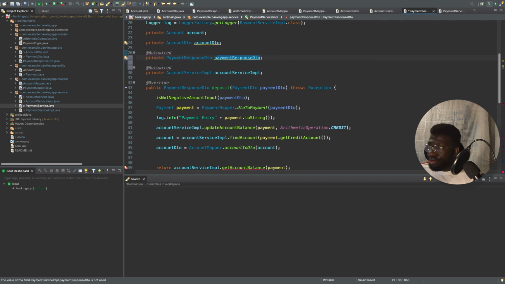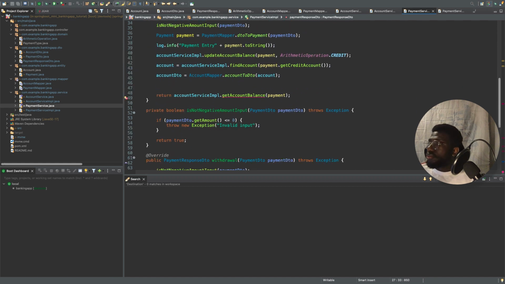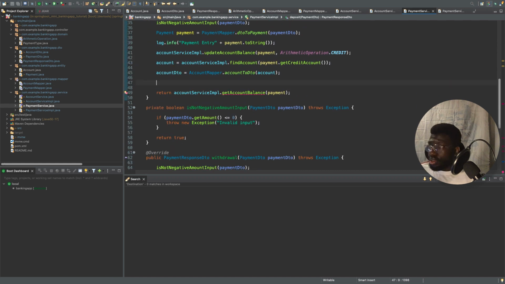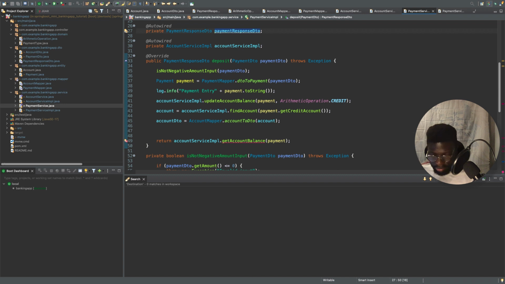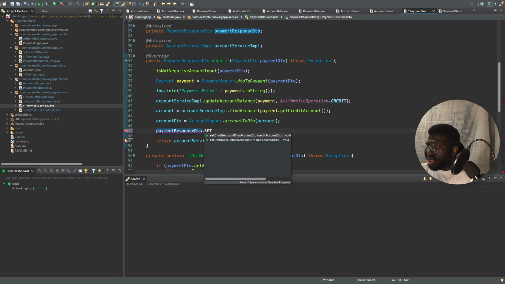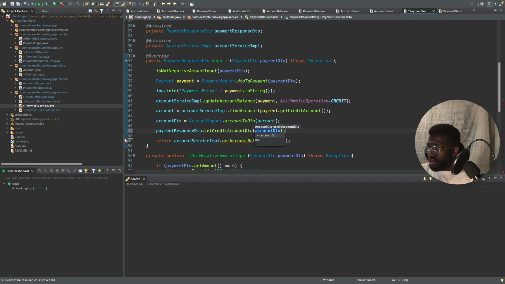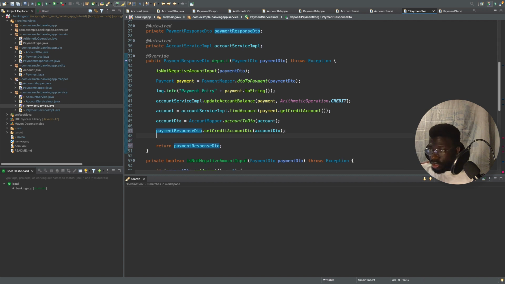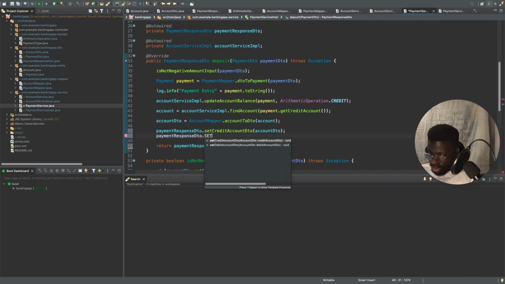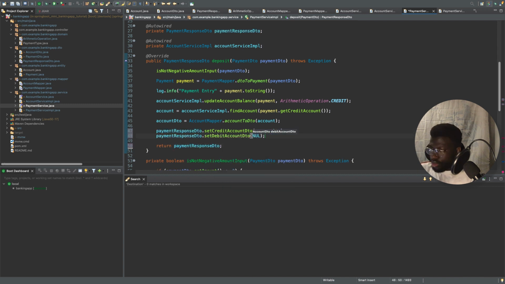This is more like a wrapper class, and then we can say paymentResponseDTO.setCreditAccount to the account DTO, right? Now you can return paymentResponseDTO. But just before that, I'm going to also set the debit one to null because we don't have anything there.